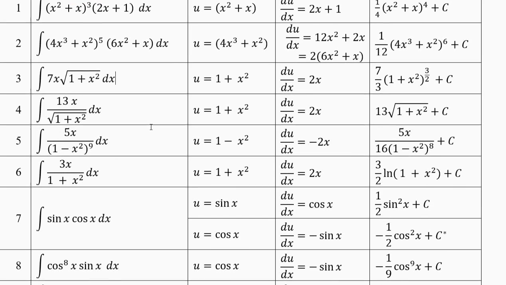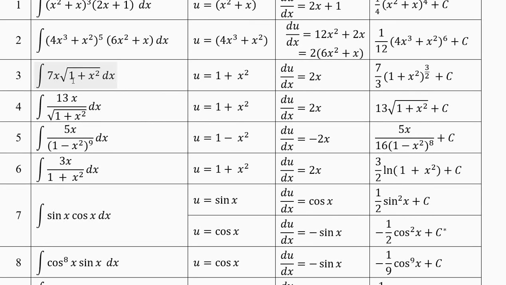Now let's look at the third example. 7x into square root of 1 plus x squared. So what's the function f here? Function is the square root function, which is power half, and the argument of the function is u equal to 1 plus x squared. Derivative of 1 plus x squared is 2x, and here you have the 7x and here you have the 2x. The 7 and the 2 will get adjusted in the steps. What is important is you have the x here in the question. If this x is not there, then your answer will look different, and you have to use a different technique which we'll learn after 2-3 weeks.